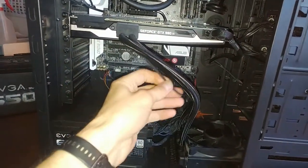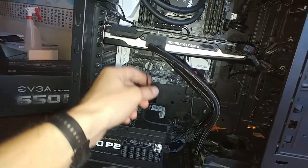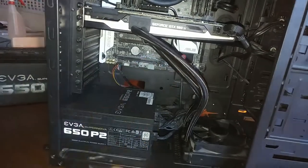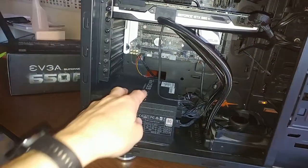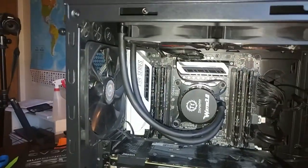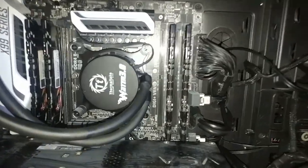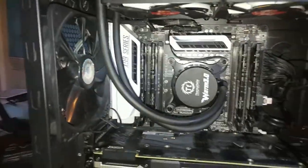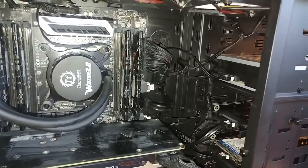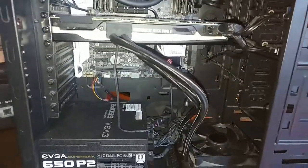I think I'm just going to do this one. Just going to tie them together to this one. This is the power cable to the fan. So I'm just going to tie it together with a little zip tie or something. And then, yeah, try to hide everything as much as possible. And there are some things that you cannot hide anywhere, but for the majority of the things, it doesn't look bad. So if you look from this angle, it looks pretty good.